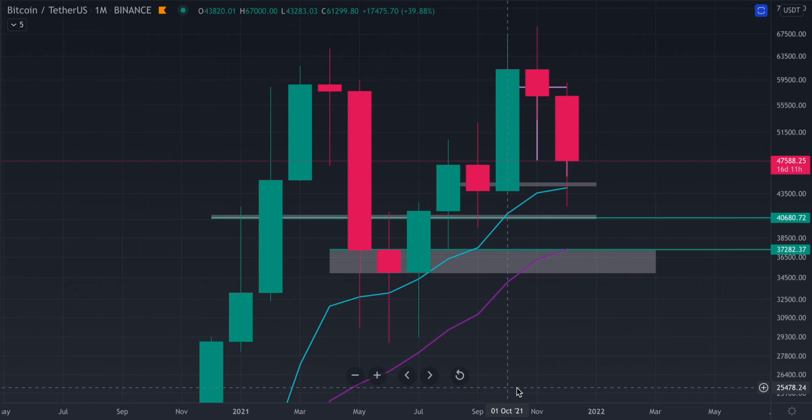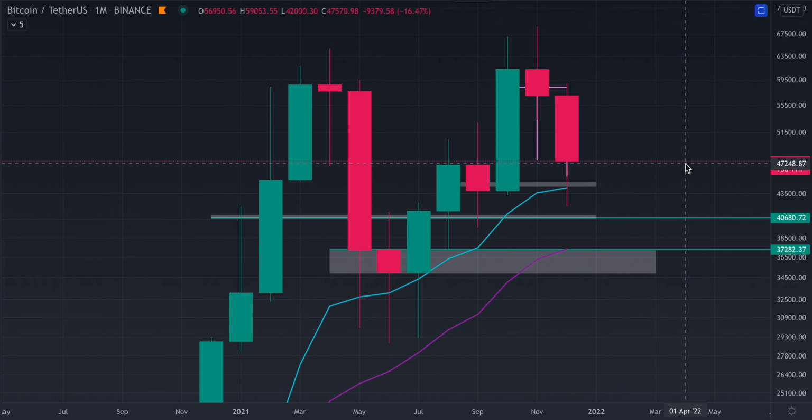So we're going to take a look at Bitcoin at first because we always do Bitcoin first. If you remember yesterday I was saying that, if we were to lose 44k, then I would expect a rollover to the monthly 20 EMA. This is the 12 monthly EMA. So if you lose that, I would expect a wick down to here, and if we were to come down to here, I would like for us to get back up and close roughly on this resistance, like what you're doing right now, but with just a larger wick to the downside like that.